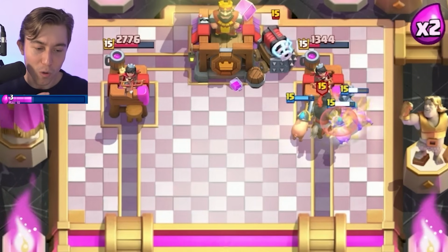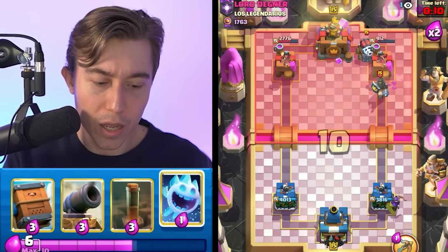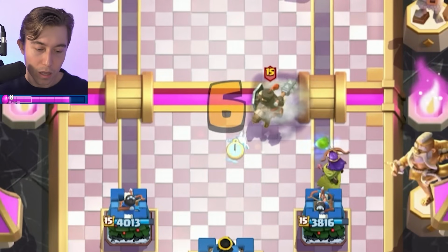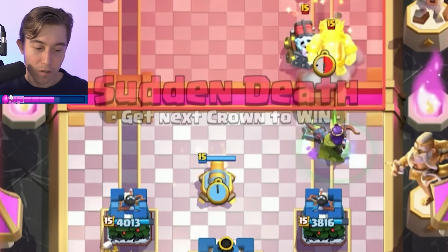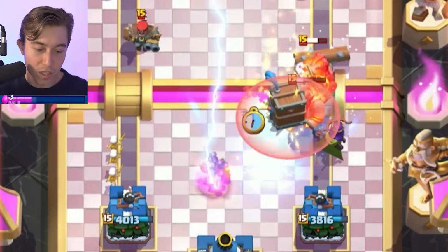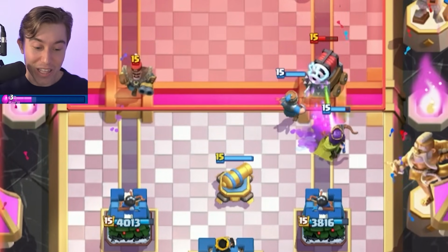We'll find out. We'll go for the Archer Queen in the back on the same side. We will Ice Spirit maybe. I think that's going to be our best bet to go and counter the Dark Prince. He might Lightning this. That's fine. Could Earthquake for more damage, but I'd rather not. Let's go for Skeletons here and just make sure that we are able to defend against the Sparky. Let's go and click the ability here. Let's go Log. Let's go Ice Spirit on top of the Sparky so it doesn't kill our precious little Archer Queen. Oh, let's go. That's huge.